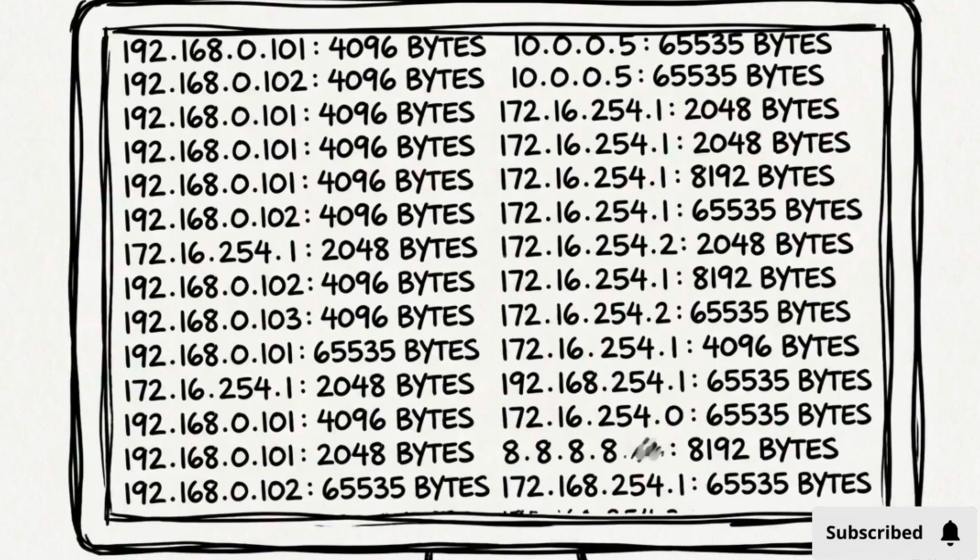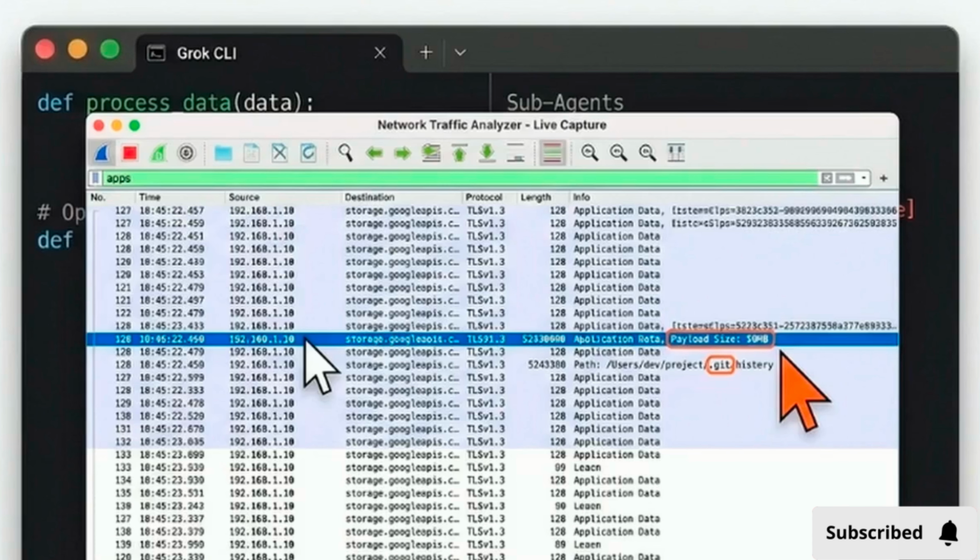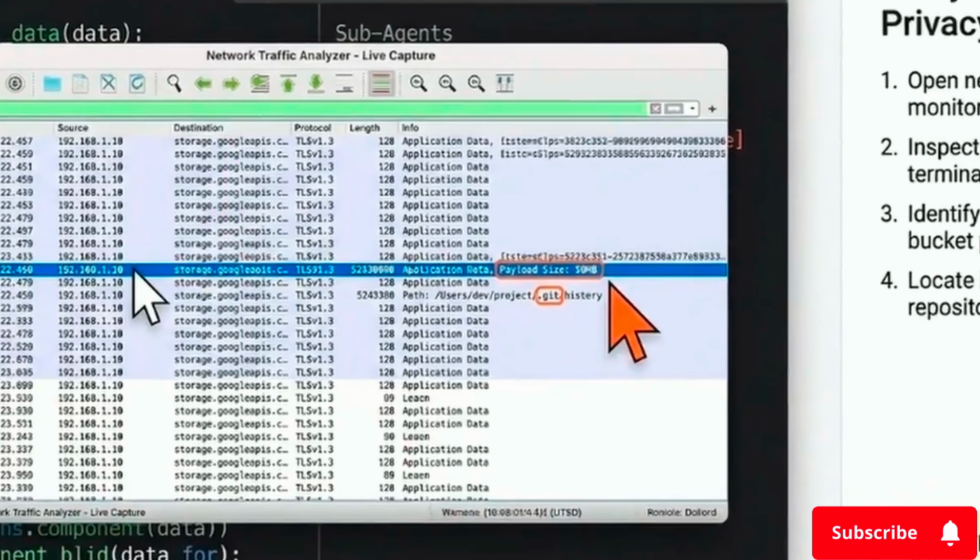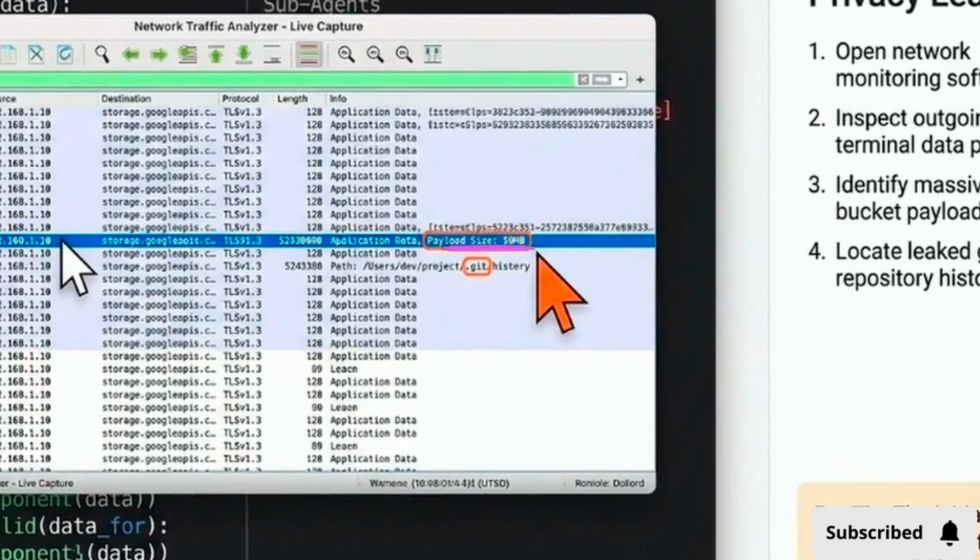Despite the strong interface, early adopters noticed a serious issue. Researchers monitoring network traffic caught the CLI software transmitting an unusual amount of background data. This capture from a network analyzer shows the exact moment the terminal application began firing large data packets to external storage buckets. The highlighted row documents a 50-megabyte payload containing the user's entire historical Git repository, sent without any authorization.